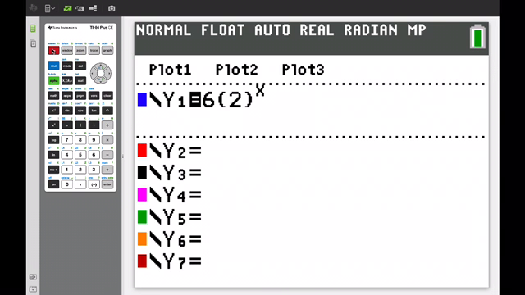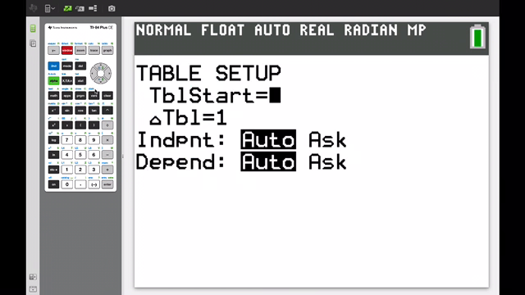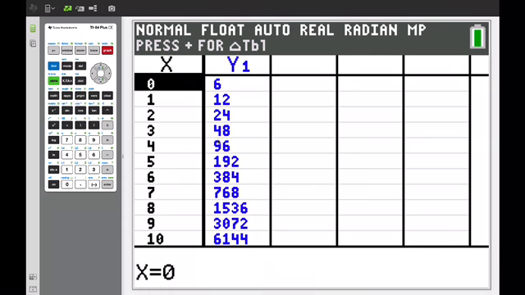The second step is we have to set up the table, because right now if we go to the table, it may not have the numbers that we want. So you're going to do second, and then right up here by where it says window, you're going to click that one. Looking at my paper, I want my numbers to start at 0 and go 1, 2, 3, 4, 5. So start at 0, go up by 1. That's exactly what I want. The next step is you're going to make the table. So second, and then right up here where it says graph, table, and there's your table.